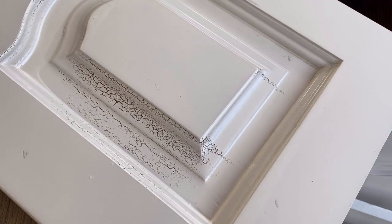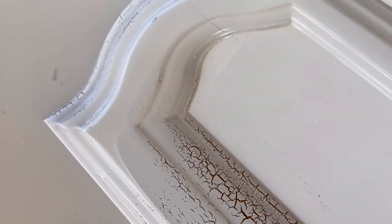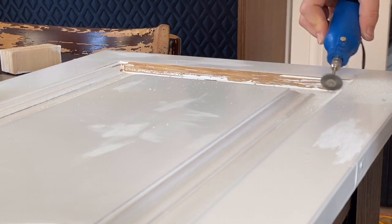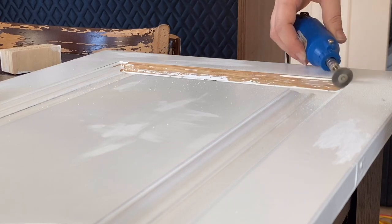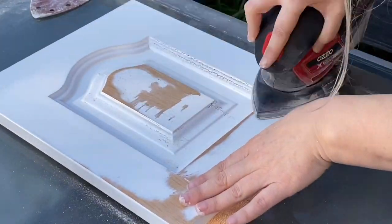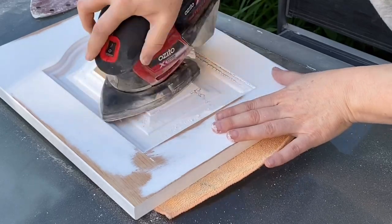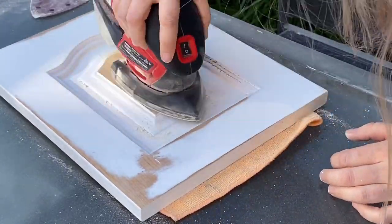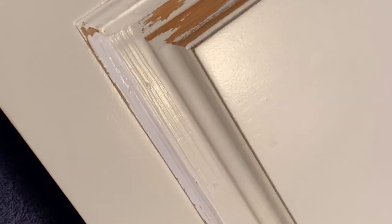The next big mistake I made was not scrubbing the cabinets twice with sugar soap. The cabinets above my cooktop are where all the grease lives — I only scrubbed them once and had to sand the whole area back and redo everything. If you have a rotary tool or Dremel, use the wire or brush attachment to scrub those areas. Otherwise use 80-grit sandpaper to remove anything peeling or bubbling. Check for any tackiness — if there is any, give it another scrub with sugar soap, then do two coats of primer again. Do not skip this or you will get yellowing.